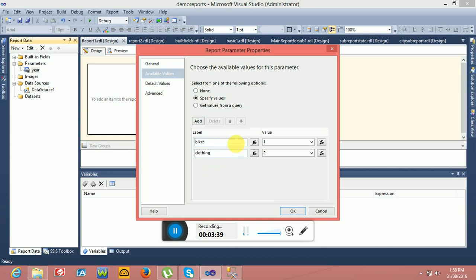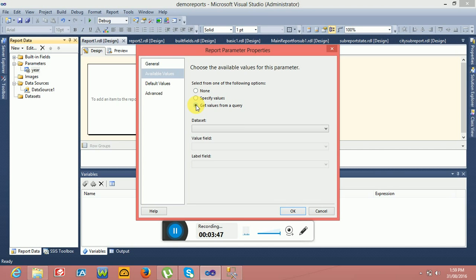We need to rewrite this report every time there is any change. But if we specify a query-based report parameter, then it will change automatically, because whenever the database changes, that modification is applied here also.